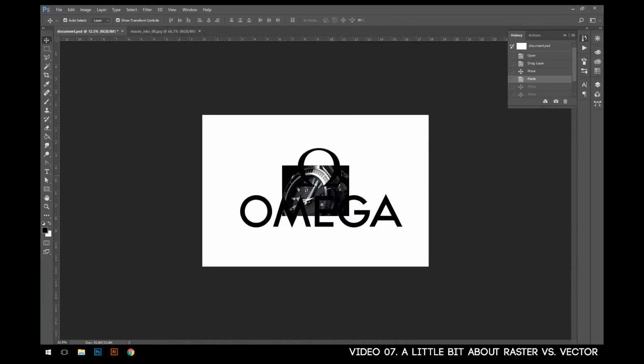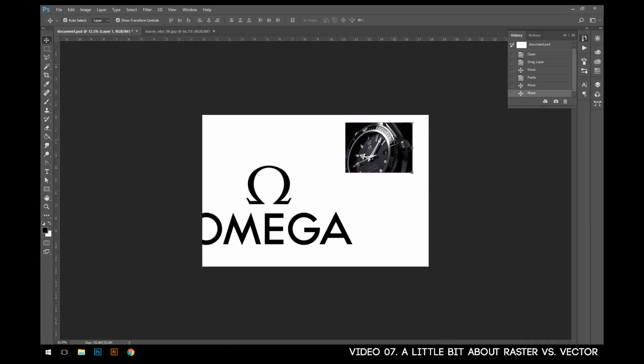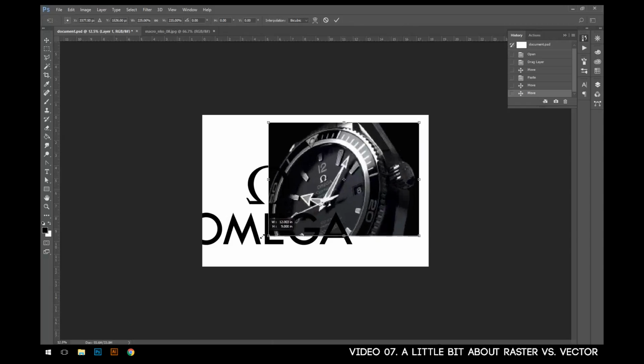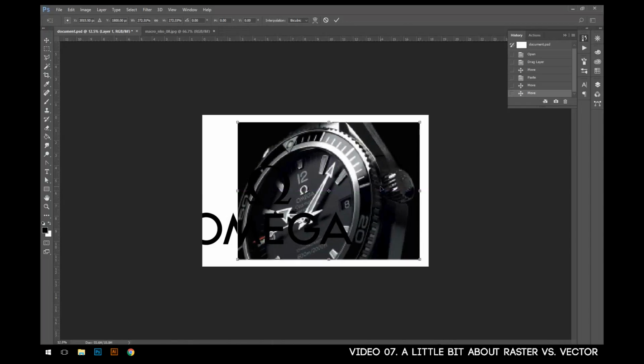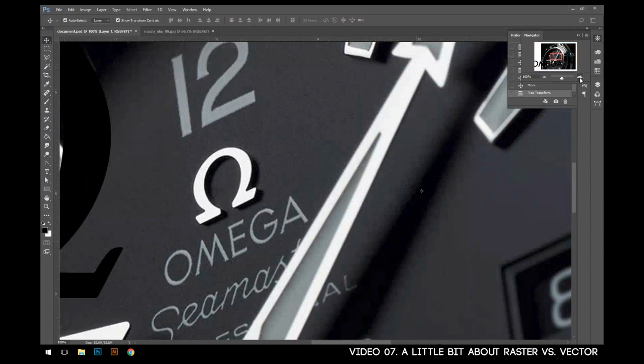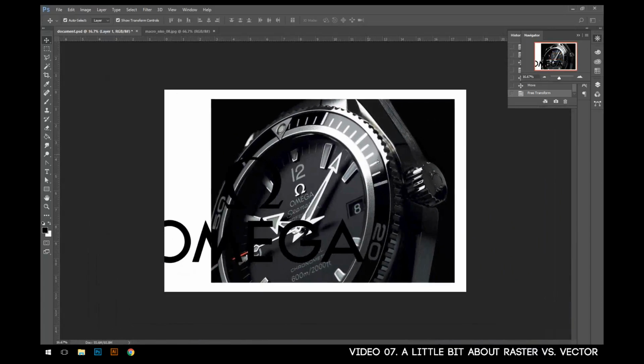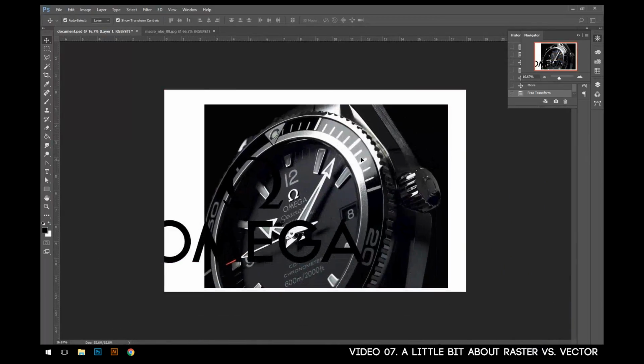So when you're working with raster graphics, it's nice to keep that in mind. You want to start with an image that is big enough in your document so you don't need to overly enlarge it. This image here, I can enlarge it relatively okay in here at this size. When I zoom in, it's not going to look perfect, but much better than when I had this a lot bigger than my art space.